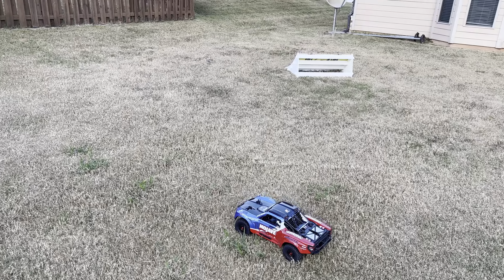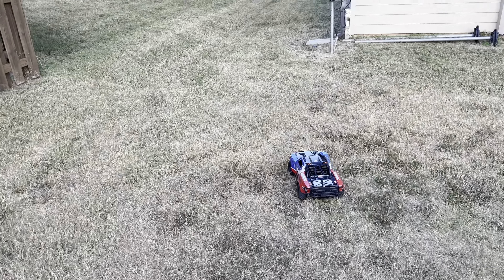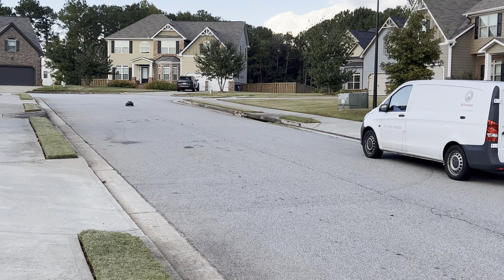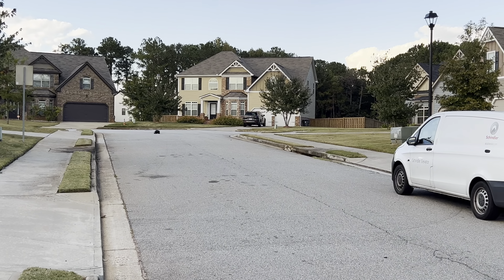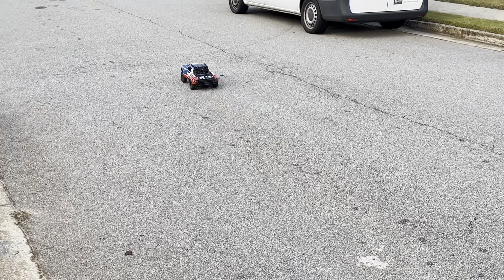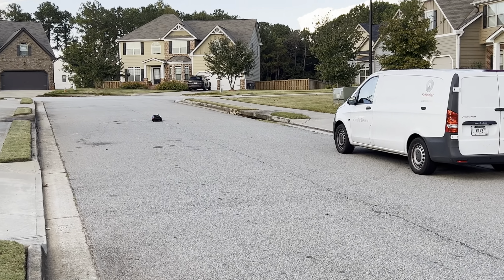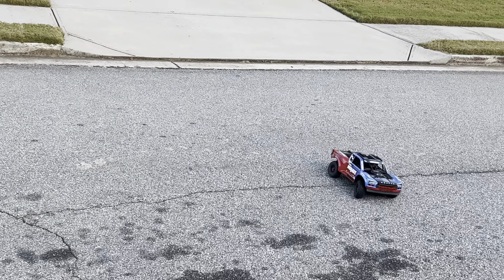All right, we're gonna get out here to the street — I'm gonna take it up and down the street a few times. I know the batteries are probably about to dump. Take it up and down once or twice to try to get some of the dirt and grass off of it, and we're gonna call it that. Yeah, I can feel those batteries are dying. I don't hear that wheel flopping anymore — I wonder what that was about. When I get this thing on 6S it's gonna be crazy — it's gonna pull some wheelies. See if we can get a wheelie from the standing start.